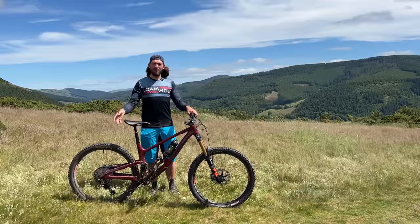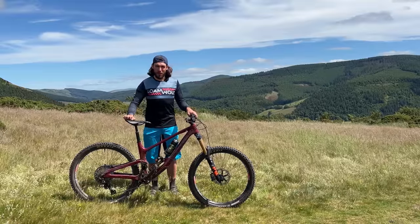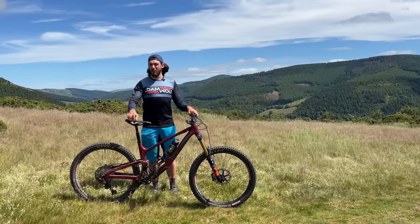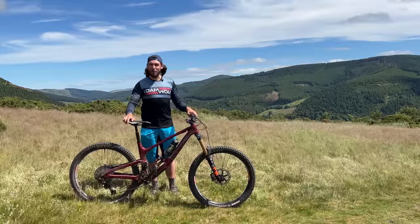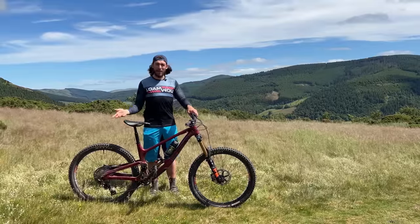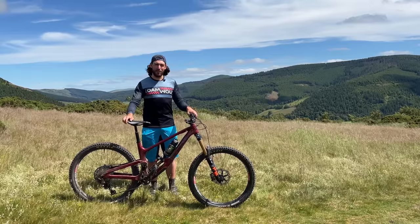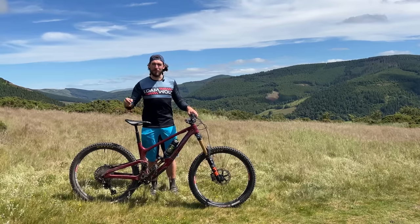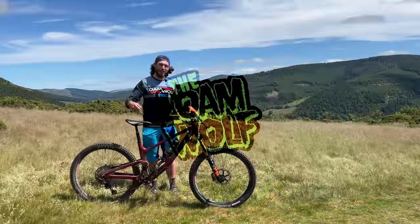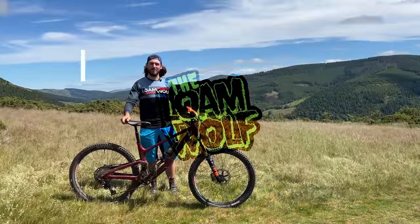So we've been giving it a fairly good shakedown, but this has only been a very short-term review. So don't take any of our impressions as absolute final word, but certainly we put plenty of miles, plenty of vert into this bike and got it set up, balanced, feeling good. So I think we can give you a pretty good idea of what you're gonna experience if you purchase one of these for yourself. Before we get on to the final ride impressions though, let's dive into some of the specs and walk you through Deviate's new Claymore Enduro bike.